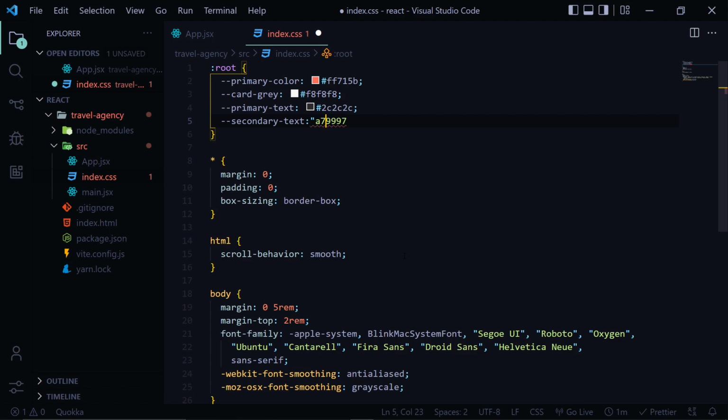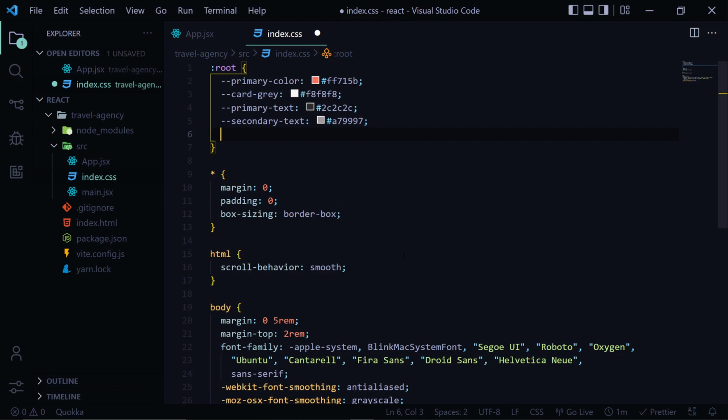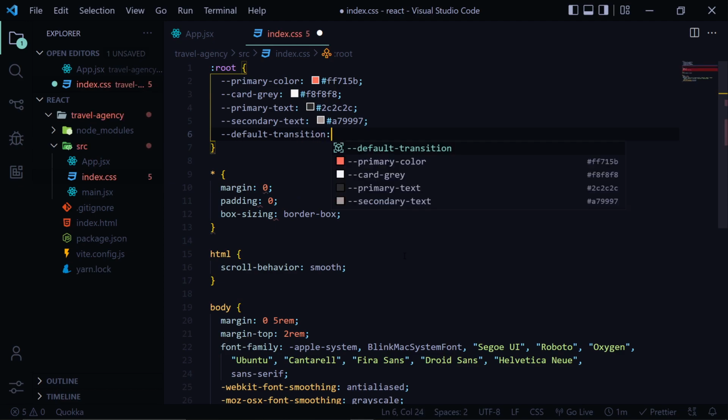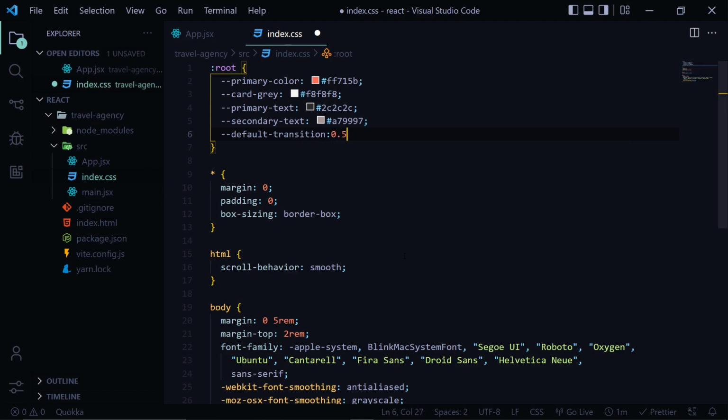This is not strings, we should have the hexadecimal here. That's it. Now we'll have the default transition as 0.5 seconds ease-in-out. That's it. These are all the variables that we need. Now our setup is complete.